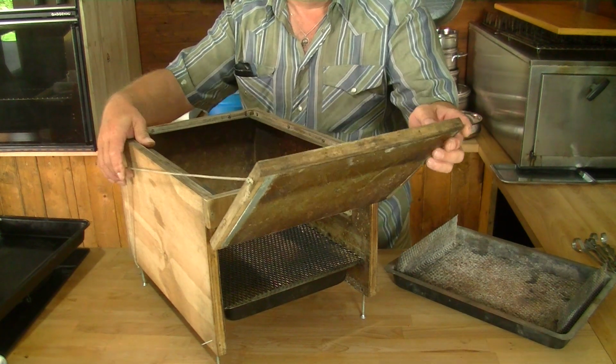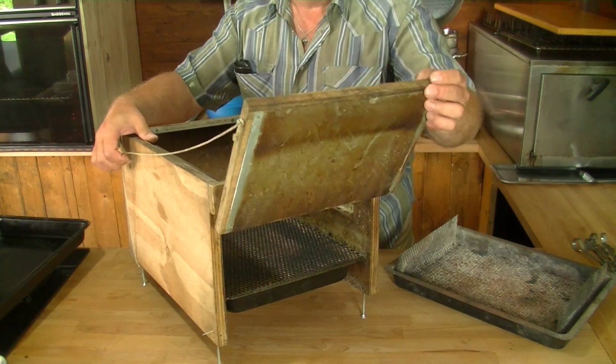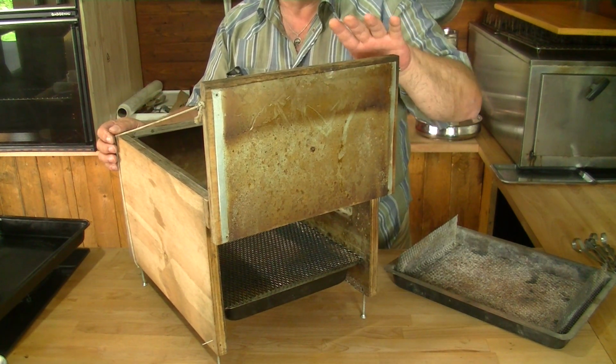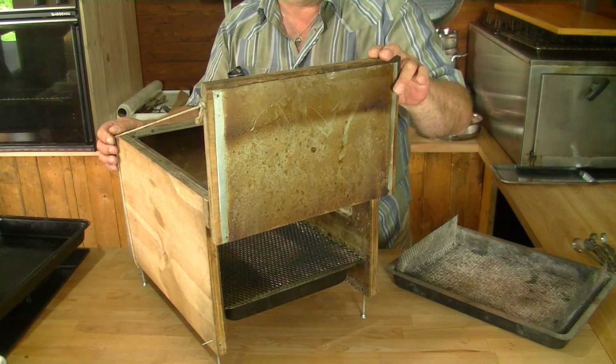The box is built from 7-layer plywood, and it doesn't have any paint or coating on there, so the sides are the way they came.